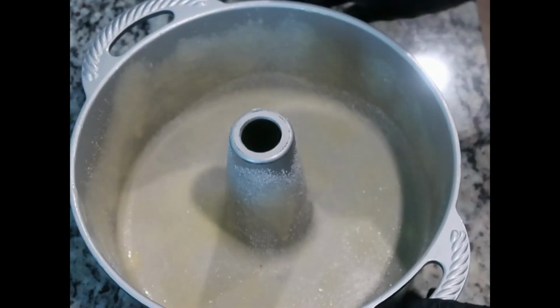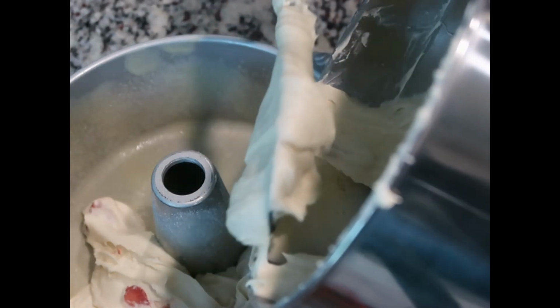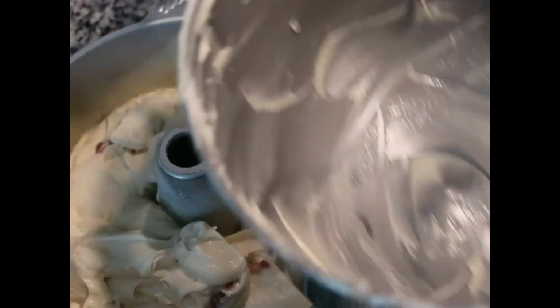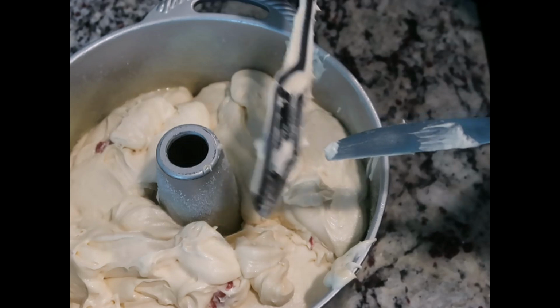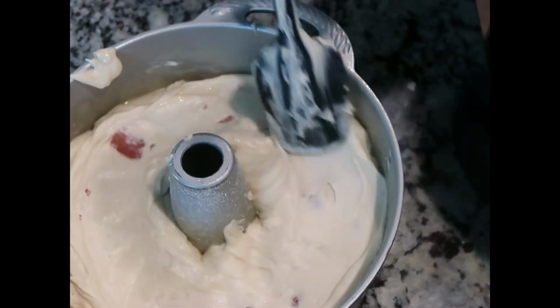All right, so we're gonna gently dollop the cake into our tube pan. We'll kind of pour it here. This smells amazing. Okay, so I have a pretty clean pan there. Of course, we're gonna get the extra batter off. And I'm going to now make my cake as even as possible on top.